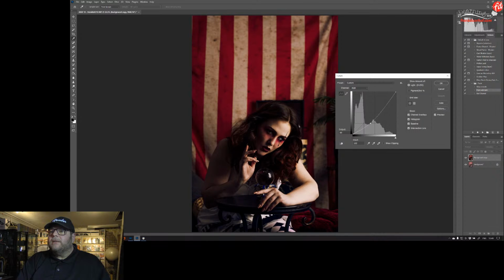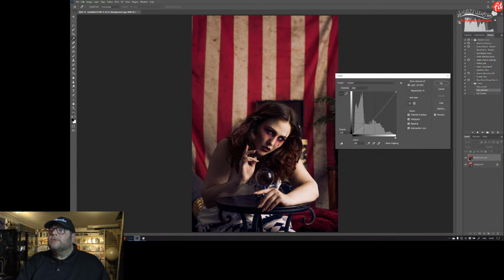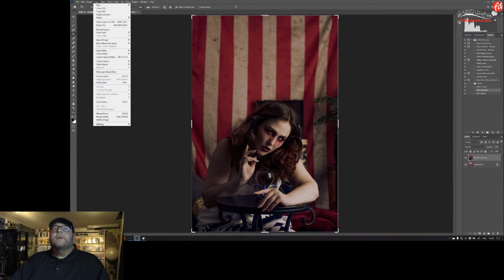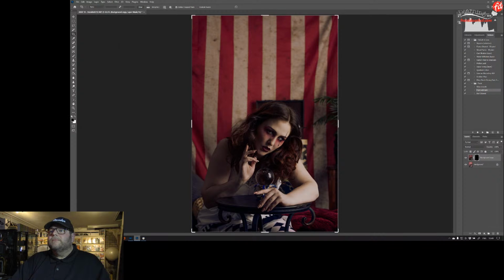Okay, let me see. First we're gonna try to fix the arm. Now, one of the problems you always have when you do it with curves is that it also changes the color. So you have to be aware of that. So what I'm going to do first is I'm only going to focus on the arm. I'm not going to look at the rest of the image, and I'm just going to do it like this. Now, this is not the best way, I think. There should be ways that are much better. But this is how I normally do it.